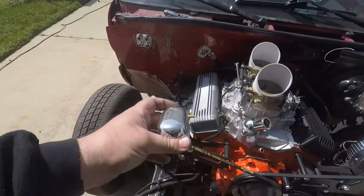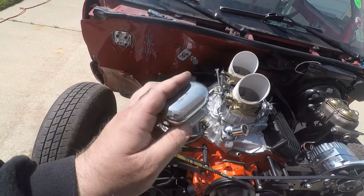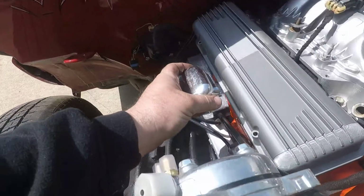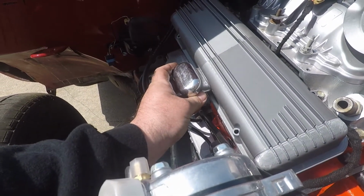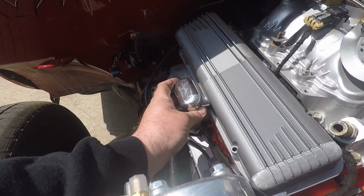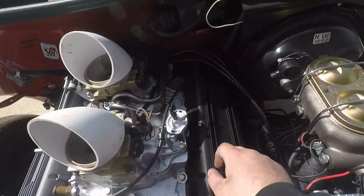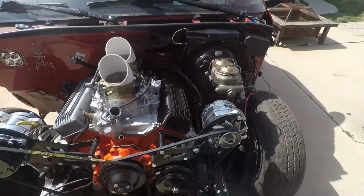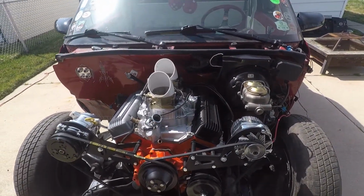So Aaron over at Bunch Pinstriping came through again and found these little tiny, like 3/4 size breathers. Once these are cast in aluminum, they're going to get bolted to the side here. I've got the same ones on my Corvette, so they should look really cool. Of course, one of these sides is going to have to have a hole punched in it for the PCV valve. There's no way I'm getting around that, so I'm going to try to make that as discreet and clean as possible.